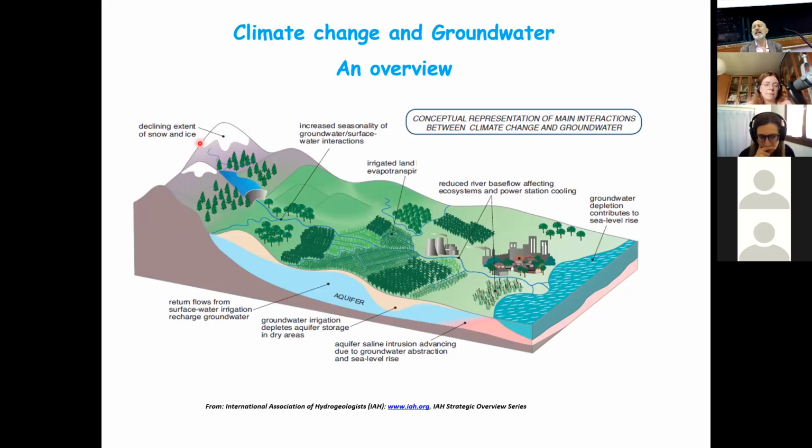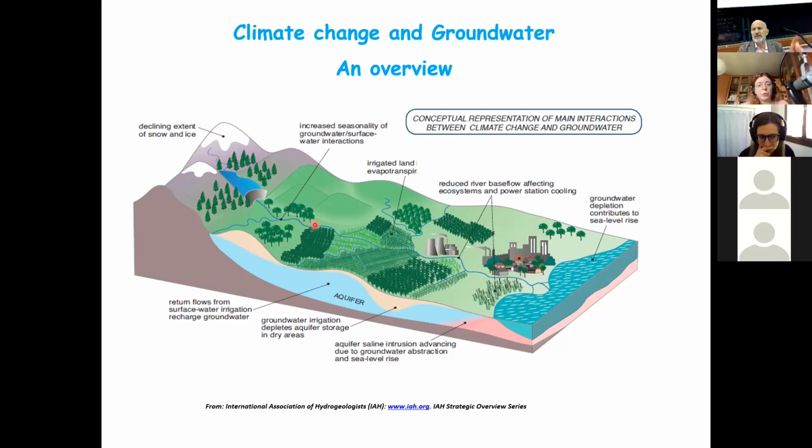One is related to the ice and snow at high altitudes, not only the melting of glaciers in the big inlands in Antarctica or in Greenland, but also the melting of glaciers in the mountains, like in the Alps and Apennines, for example, and also very important for groundwater recharge, the lowering of the height of snowfall and the lowering of the permanence to the ground of snow cover. So snow is going to be impacted in terms of total depth and permanence to the ground. This has an effect on recharge and on the capacity of recharge of the aquifer.